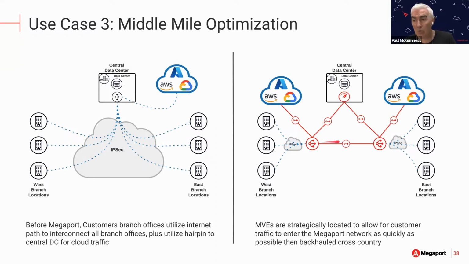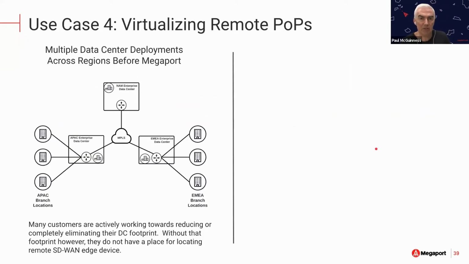They can also go to the East branch locations and also into the clouds in the East that are being used over there as well, should there be some requirement of an application to do that as well. Okay, and then it's the same as true for the East branches. So now we've freed up these branches to do what they want with cloud, connect locally, connect into the data center as required, and then connect to each other with much better quality, giving a much better user experience.